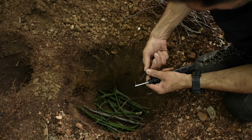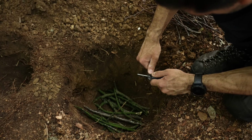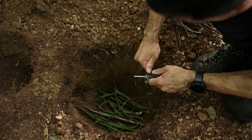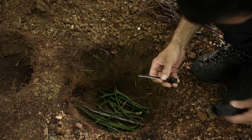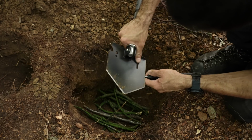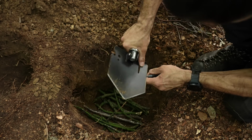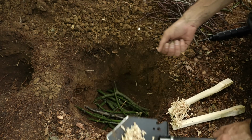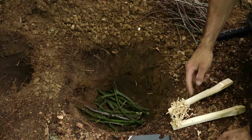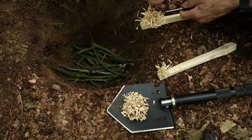Try the knife. It's blunt anyway, folks. I can sharpen it at home. Wow, so that's how blunt the knife is. It doesn't throw sparks at all. Does the shovel, but again, it's really bulky. So I'm just putting my other fine shavings just on the shovel blade. I need every bit of shaving I can get.